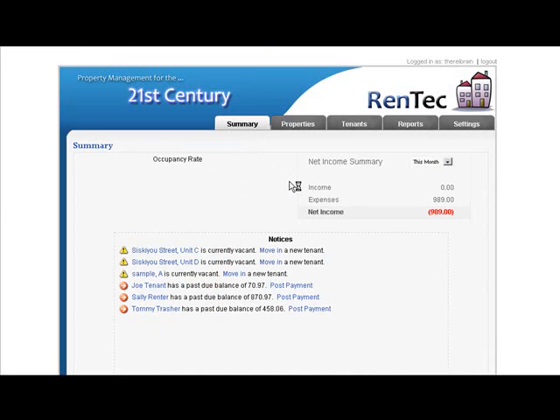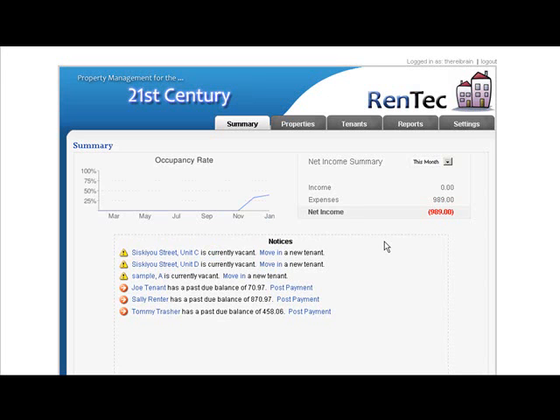I'm going to go back to the summary page here, and now you can see this is the thing that I think is really cool. Right here you have a net income summary snapshot. It shows the income that you brought in, the expenses, and your net income for the month, or you can make it for the quarter. Just simply drag it down. Once again, I don't have a whole lot of information input into the software, so the numbers are going to be kind of the same. But you can customize the net income for the month, the quarter, the year with one click of a mouse, and I love that.